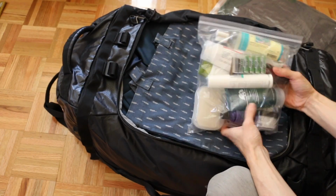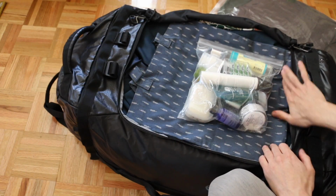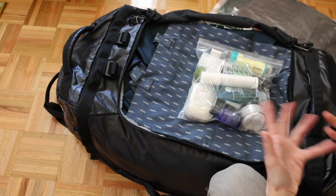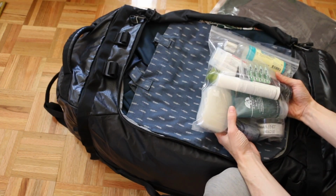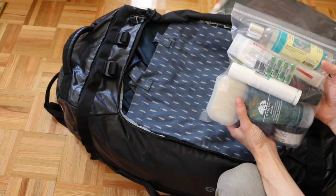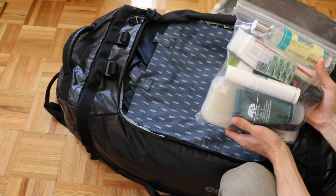But moving on, I have some toiletries here. I think most travelers will advise that you don't pack a lot of toiletries, but I guess I'm just big on my upkeep, and I also have acne-prone skin, so there are a few products I use from certain brands that I'm loyal to and I rely on. So in here I just have things like face wash and toners and some soap and whatnot. And most of it's over the 3.8 ounce limit, something like that, to carry onto the plane. Some of them aren't, but I just put it all in this bag and sealed it.